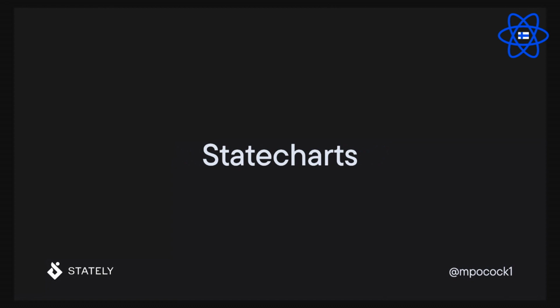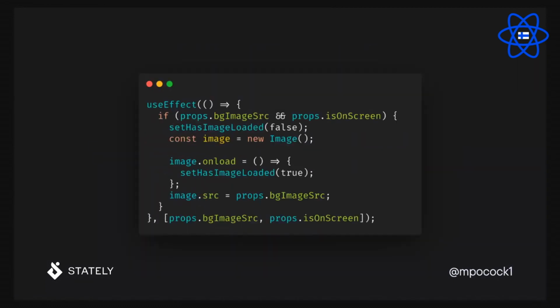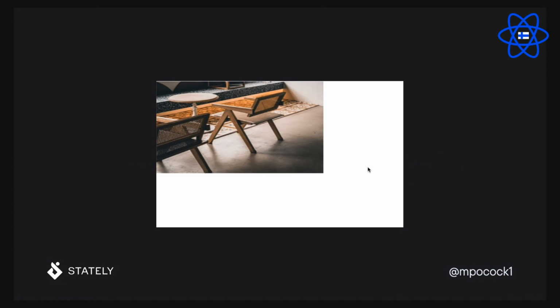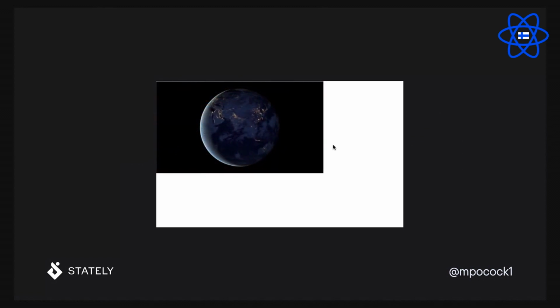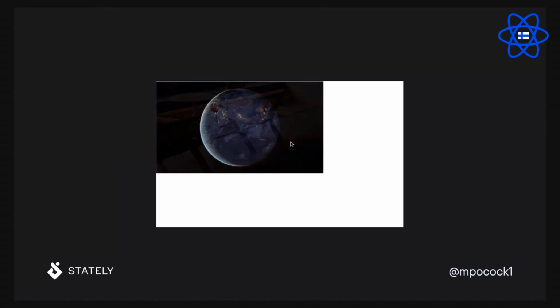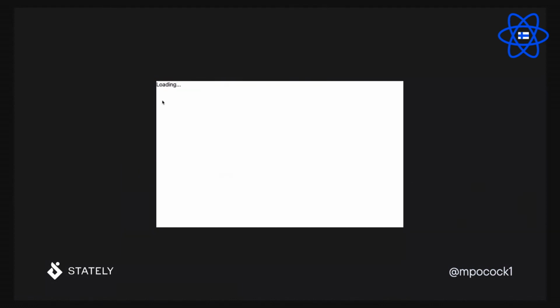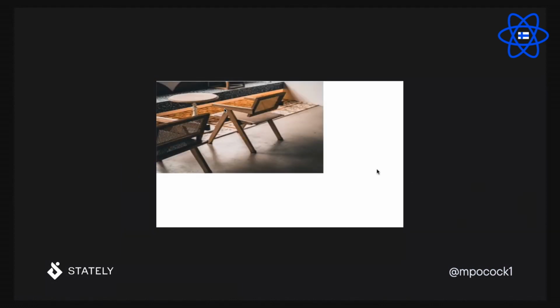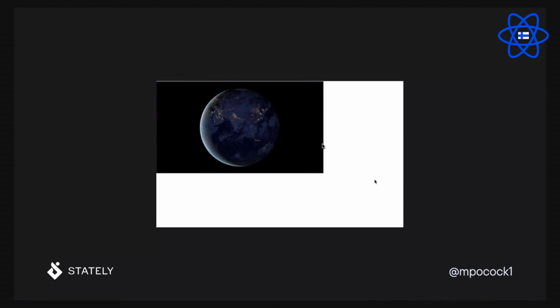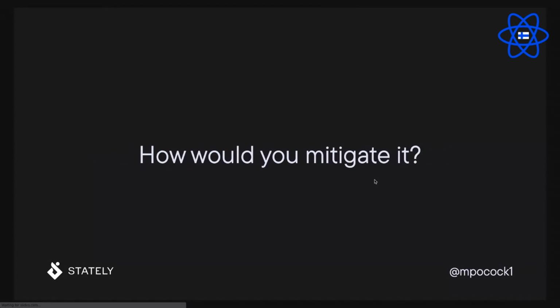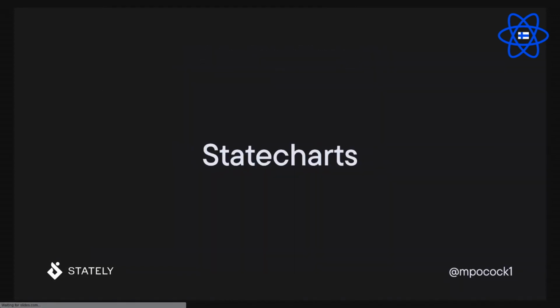So what I've done, if we go all the way back to this here, is build a statechart implementation of this. You can see that there are multiple finite states that we can understand here. There is a finite state when it's loading the image at the start. There's a finite state when it has the image. And then there's a state when it's hovered and unhovered. Let's have a look at what that looks like in a statechart.